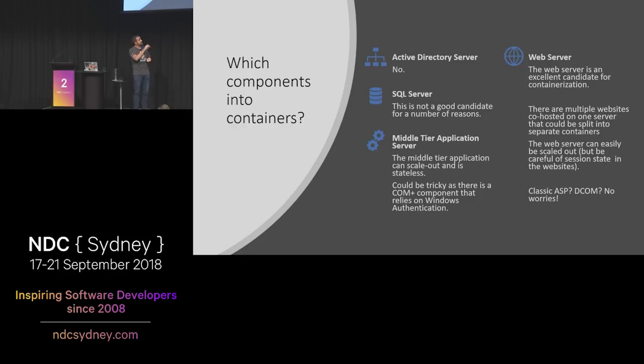The web server is the tier that's likely to have the most changes to it as well. If our devs are going to be tweaking the web portals and the websites, that's where all the code's going to get written. This middle tier component hasn't changed in 20 years. It's probably not going to change. So there's less benefit from being able to roll out app updates to that tier. So that's another reason why you might not jump straight into containerizing that one.